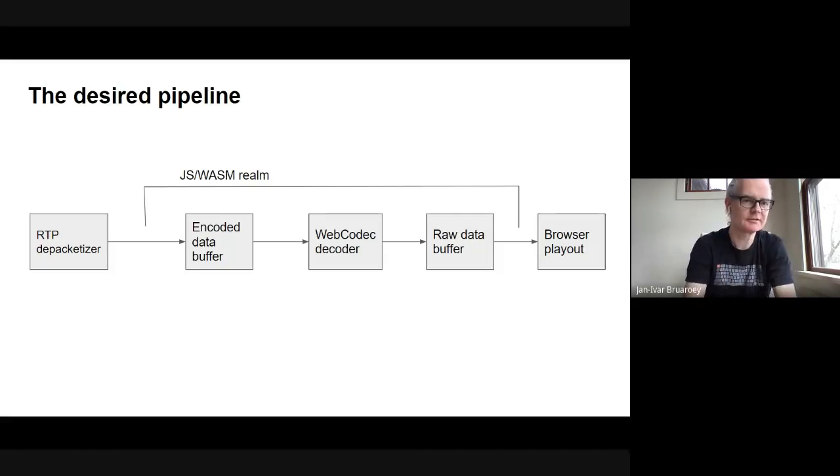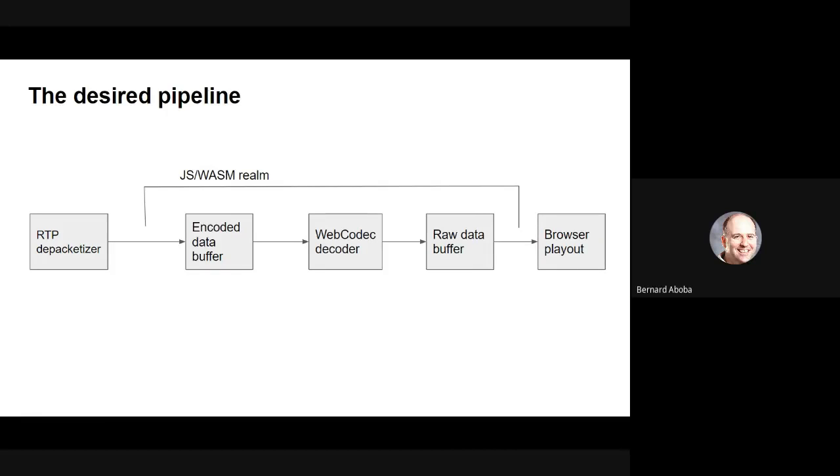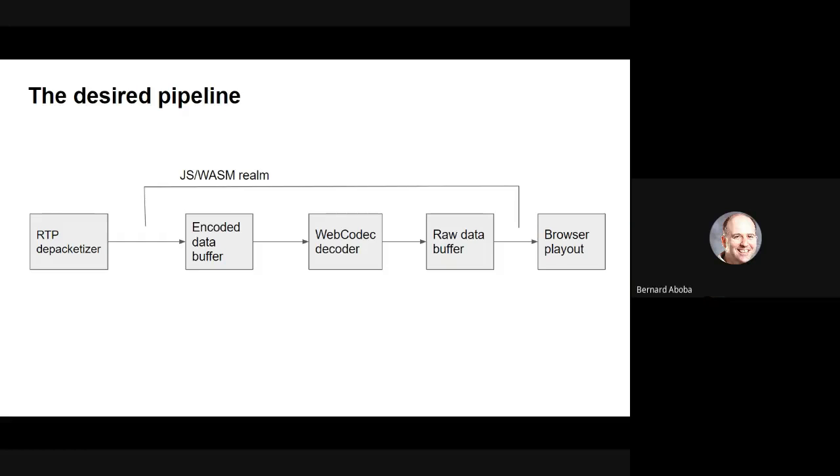I also like that we have these kinds of use cases now, so that currently we are defining one point where we are injecting JavaScript, which is at the encoded data buffer level, and it's good to have as many use cases as we have now to actually make sure that the API that we are designing will be able to either evolve or to fulfill these use cases. Maybe they're not well defined, but we have them in the roadmap, and we are making sure that we are future proof with the current API we are defining, and that's a good exercise. Yeah. I do claim that we have two insertion points under consideration, but only one of them is formally adopted by the work group.